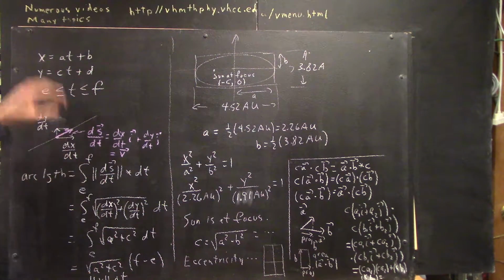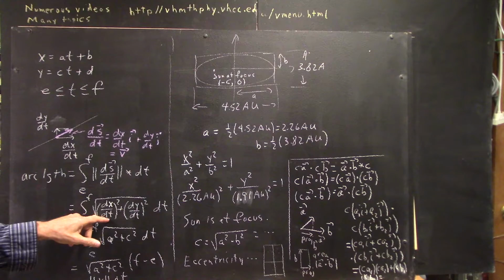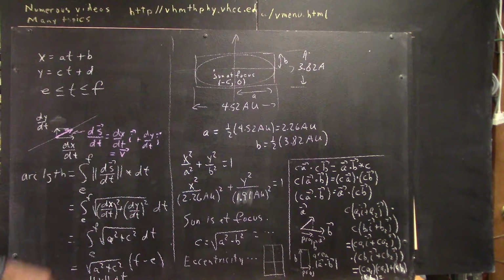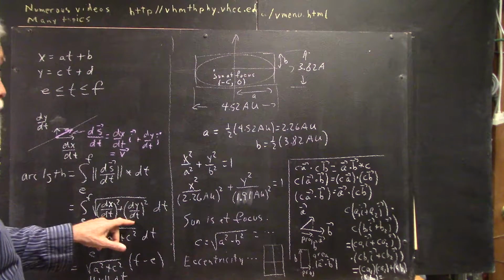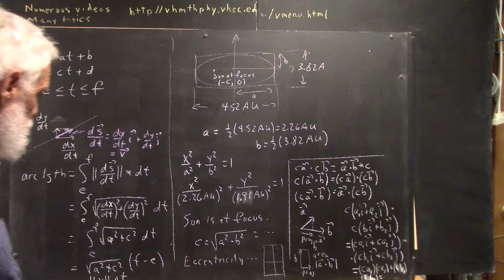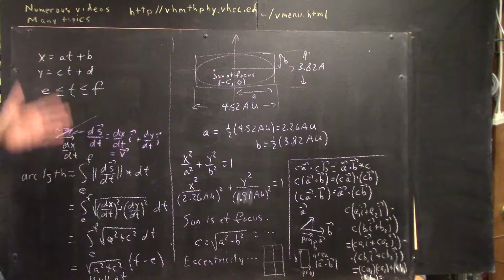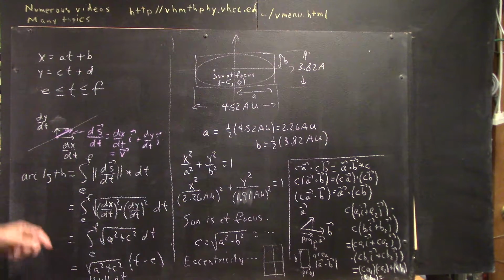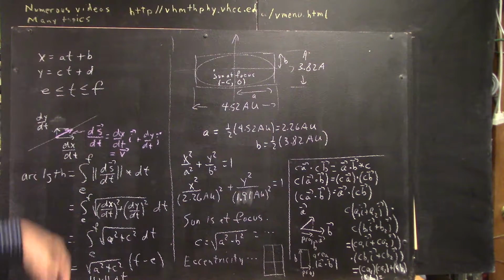But even if we had a different function here, we'd easily be able to get dx/dt and dy/dt, square them, take the square root, and then see if we can integrate that. As you are aware, many times you get expressions that you can't integrate, and in that case, you of course go to approximation techniques. Okay, that illustrates our thinking about arc length, and it illustrates how it simplifies greatly for a function that gives us a straight line, especially a function where x and y are both linear functions of the parameter.